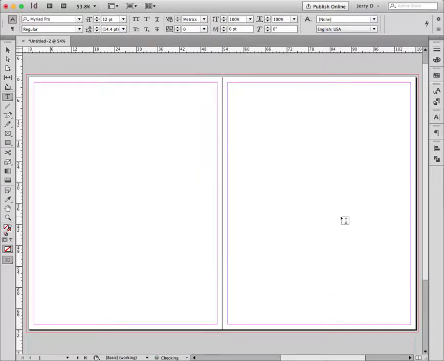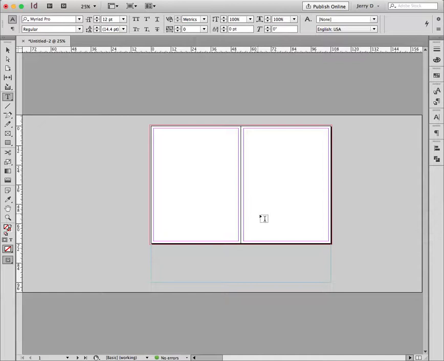So we'll say OK. And then what you're going to notice is as I pan out or zoom out, you'll see it added this little area down here. All right, that's basically the slug that we're going to build our actual pockets in. All right, so this is going to be part 1 of our video. Then we're going to bring it over to part 2, and we'll talk about how you can actually build in those pockets.